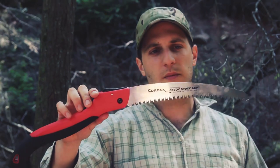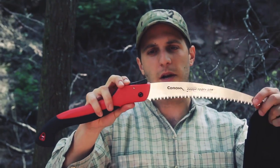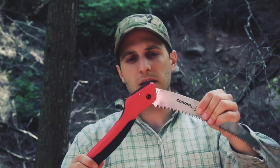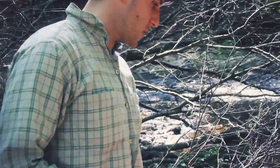It's a 10-inch blade with a curve, three-sided teeth, has a locking mechanism here, but doesn't come with a case. I'll probably do a video comparison with this and the Bahco Laplander, but I'm just going to start cutting with it. That's why I'm doing the video. You want to see the saw being used.